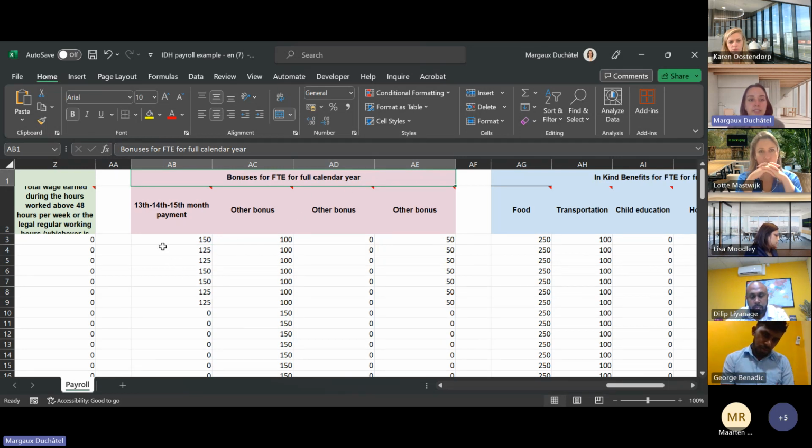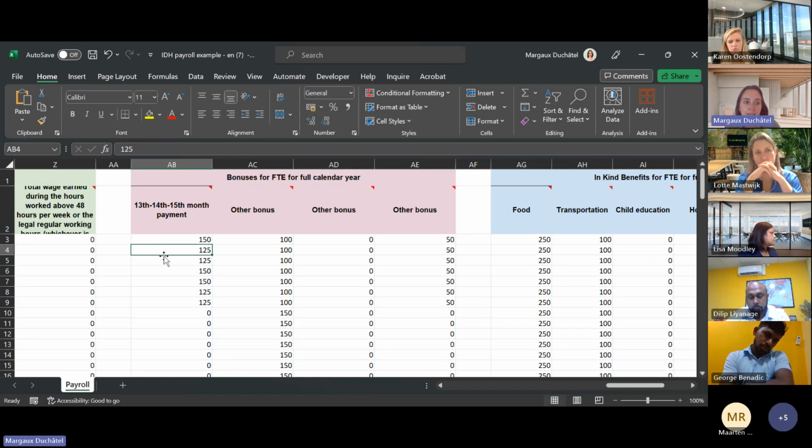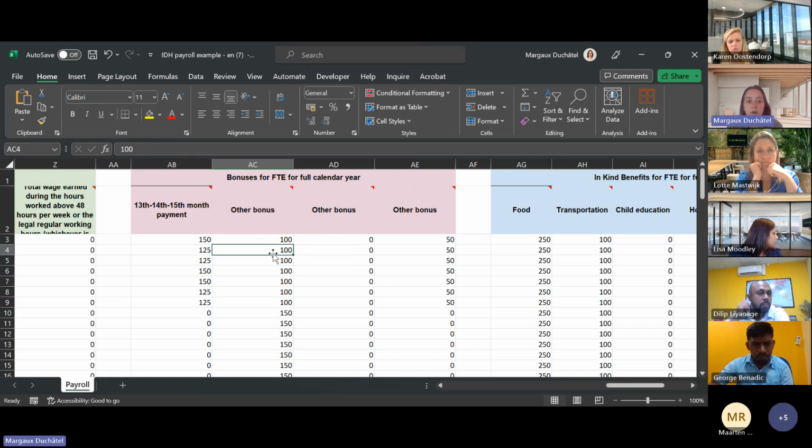So what I mean by this, again, is that if the worker worked part-time, so half-time the whole year, then you have to double what they actually got to make it as if the worker was working full-time the entire year. So here again, we have the 13th, 14th, 15th month and other bonuses.